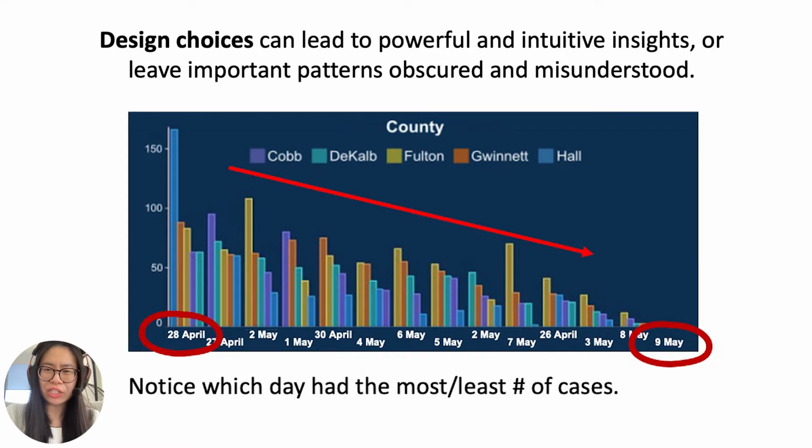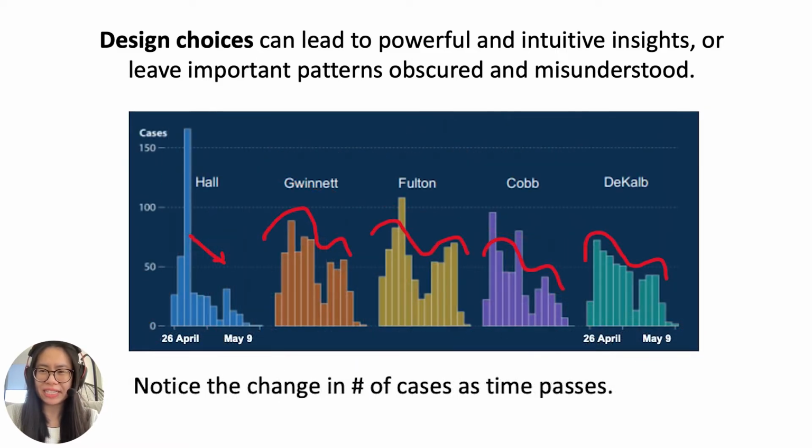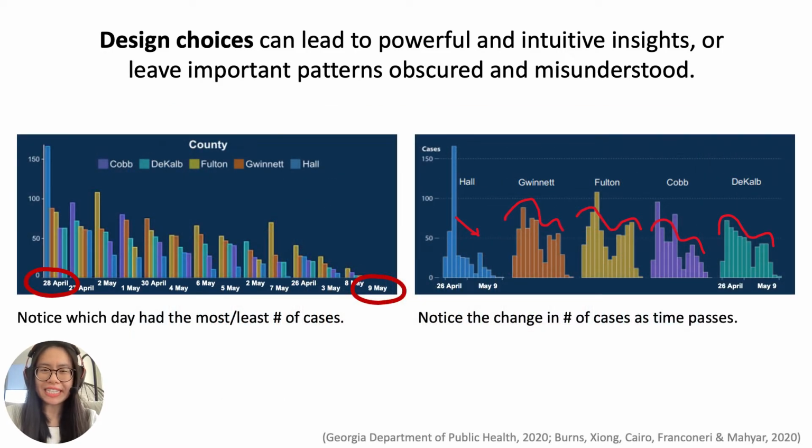You could alternatively show the same data via a different design, sorting the data by county, and the x-axis is ordered by time. Now the pattern that stands out to you is how the number of cases change over time for these 5 counties. It's clear that there is a bimodal distribution of cases over time, but it's difficult to determine on which day there was the highest versus the lowest number of cases combined. So what we see here is that these two designs make you see very different patterns in the same data set.